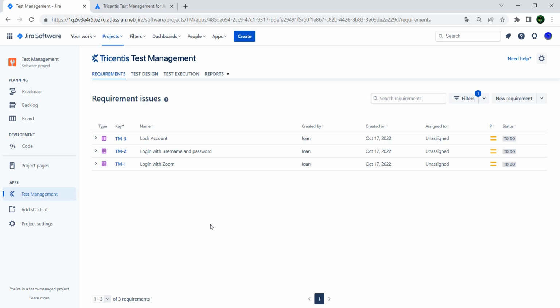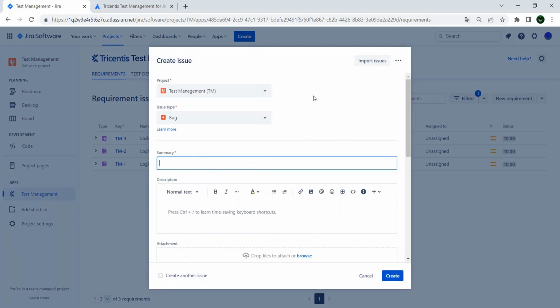On the requirement side, I have here all the requirements that I have created for my test project. And in case I want to create a new one, I can go to either new requirement or I can go to create. In both cases, when I hit create, it shows you the latest issue type that you created. And for this project, I created last time a bug.